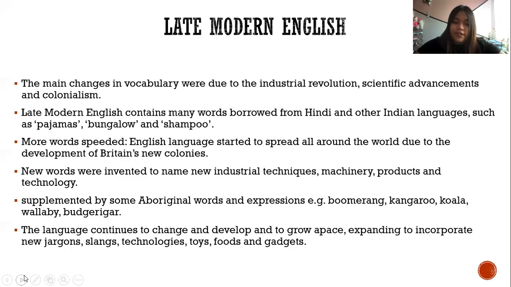Britain established its first penal colony in Sydney, Australia. Most of the settlers were from London and Ireland, which resulted in a very distinctive and egalitarian accent and a basic English vocabulary that was joined by some Aboriginal words and expressions like boomerang, kangaroo, koala, wallaby, and so on.